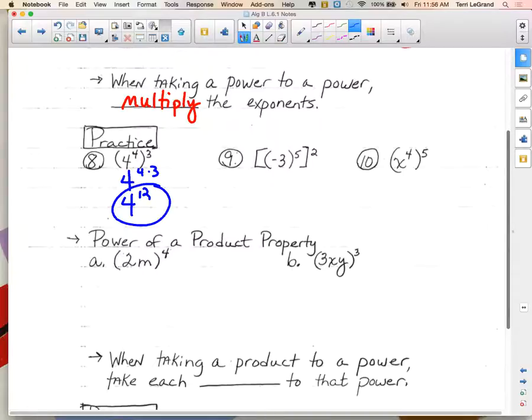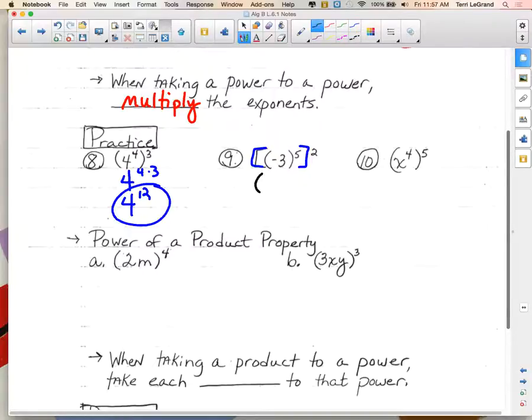Yeah, so we notice here how when we had a power to a power, we had the power in parentheses, so we could put the power it was being taken to outside of it. These are like those parentheses right here. This says this power, negative 3, raised to the 5th power. That power has to be raised to the 2nd power. So we just use a different type of grouping symbols. We use our brackets instead.